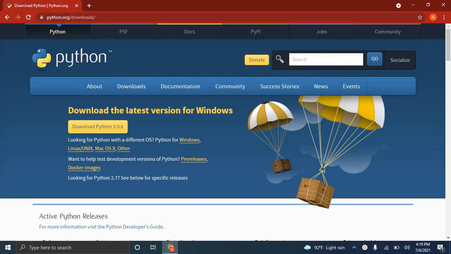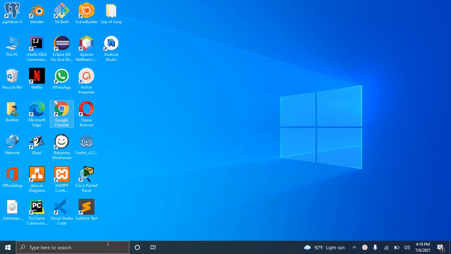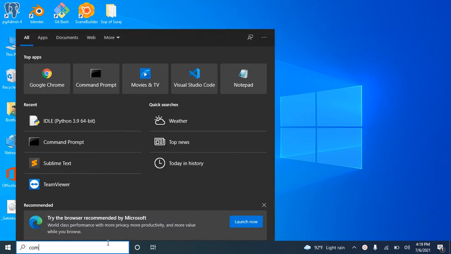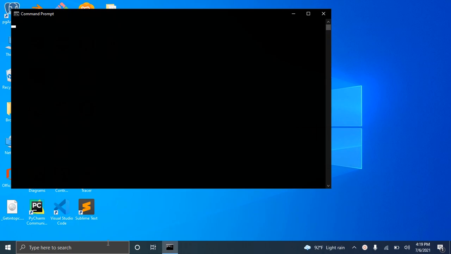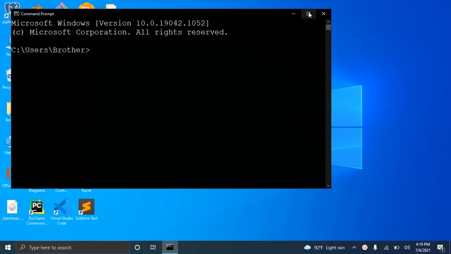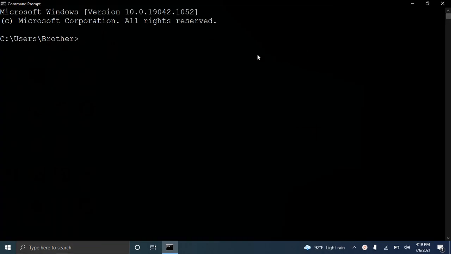Once Python is completely installed, come back to the command prompt again. I'm going to close this window and come back to the command prompt by typing cmd. I'm going to maximize this command prompt and type the same command that we ran previously, which is python dash dash version. When you run that, it's showing me the version that we have installed, so it's not throwing an error like before, because we have installed Python successfully on our machine and we can write Python code.